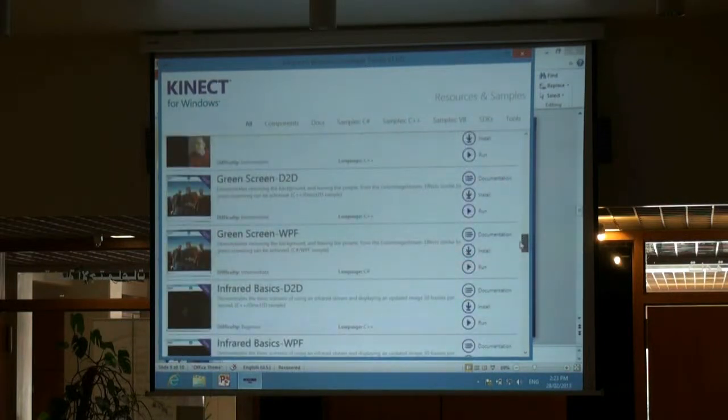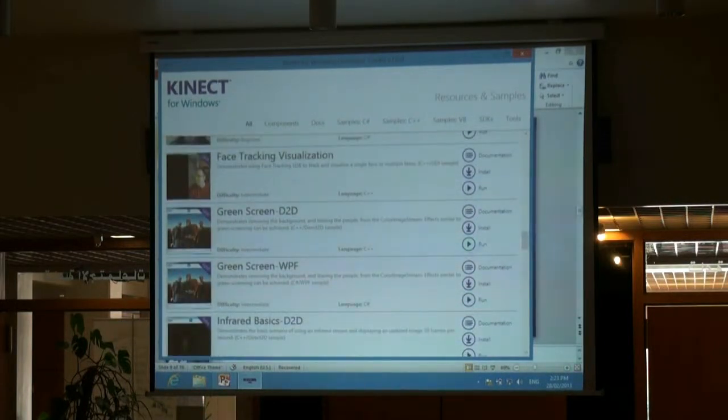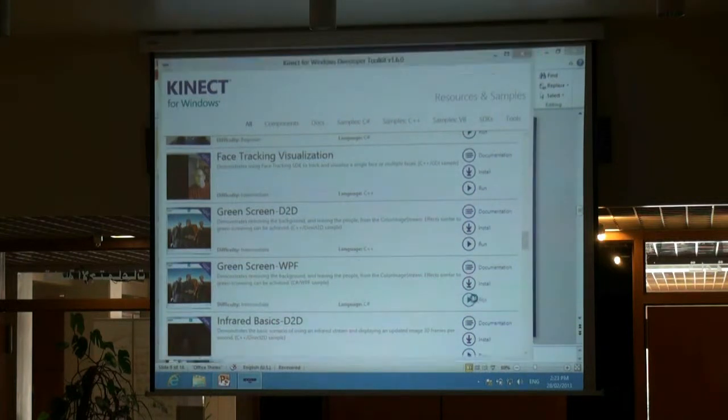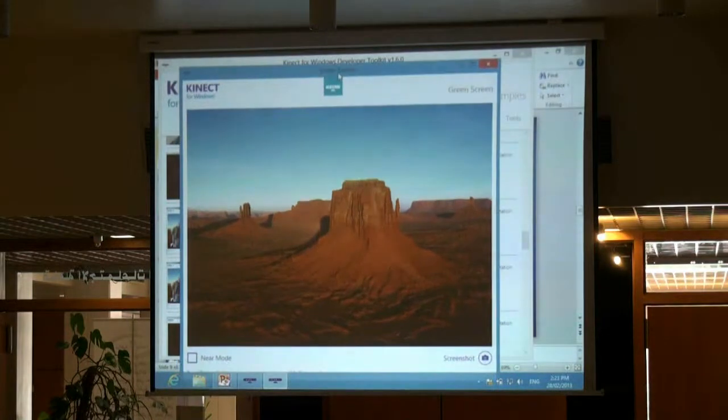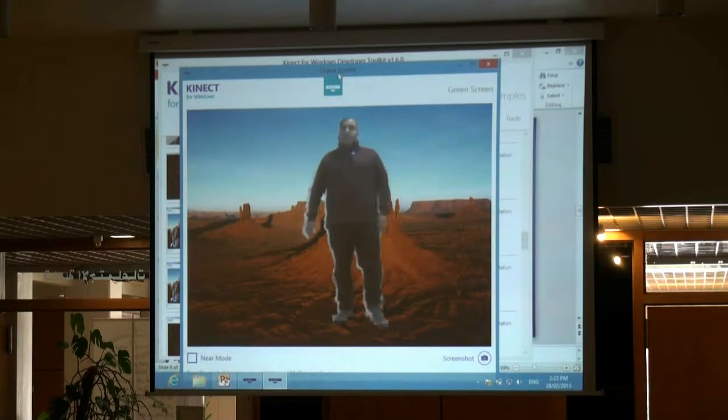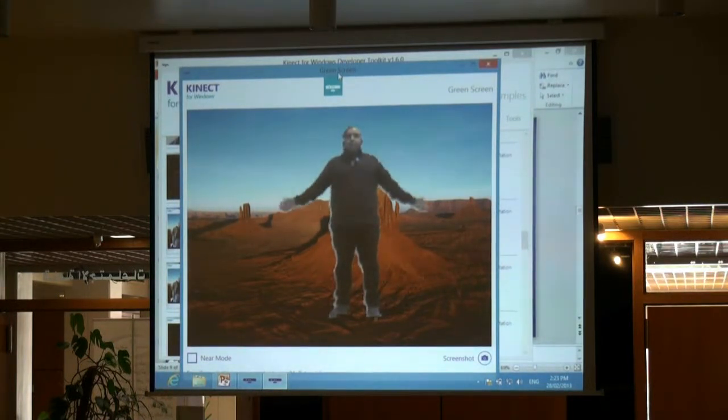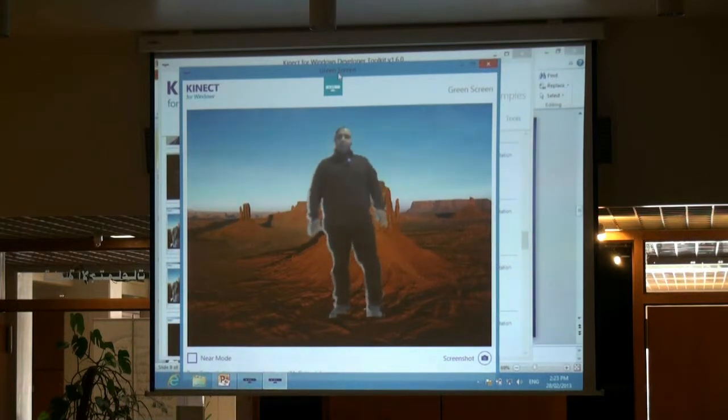Okay, let's show something interesting. So I can do a green screen application. Now, what's happening is it's detecting my body, that this is a human being, and overlaying the depth data and the skeleton data on top of the color, and masking out my background without using a green screen behind or anything, and just using another image.